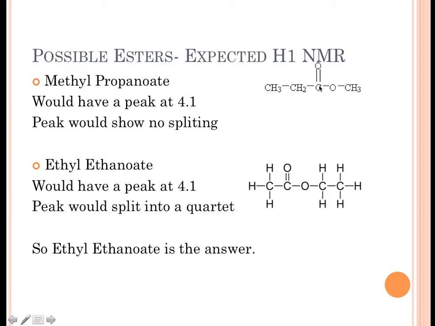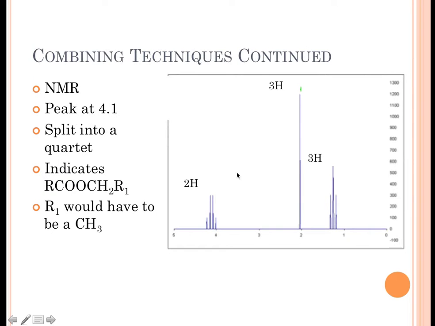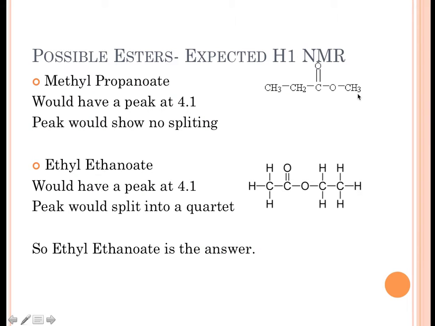We're talking about this side of the ester. In this one, methylpropanoate, we would get a peak at 4.1, but that peak of 4.1 would firstly be three hydrogens high, and secondly it's not going to have any splitting. Whereas here in ethyl ethanoate, it gives us the right height—two hydrogens in that peak which is going to be at 4.1—and it's going to split into four because it's attached to a CH3 group. So now I know my molecule is ethyl ethanoate.